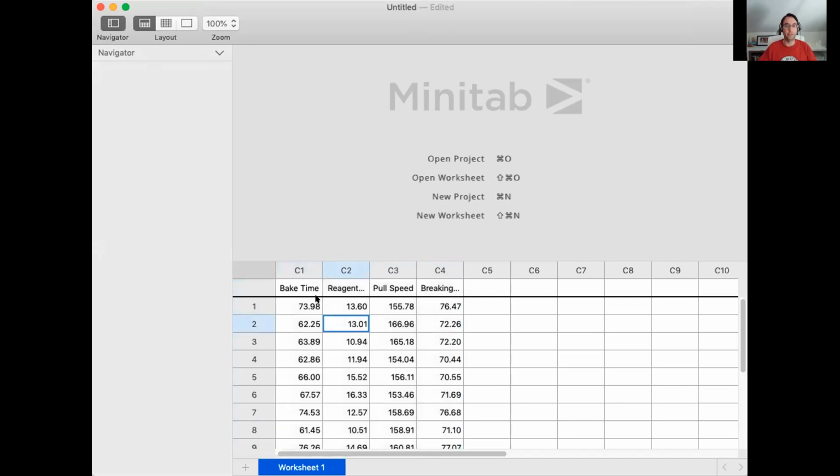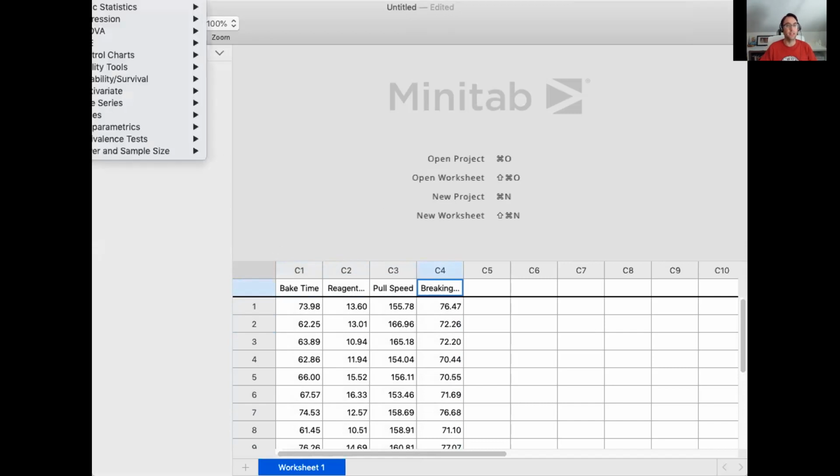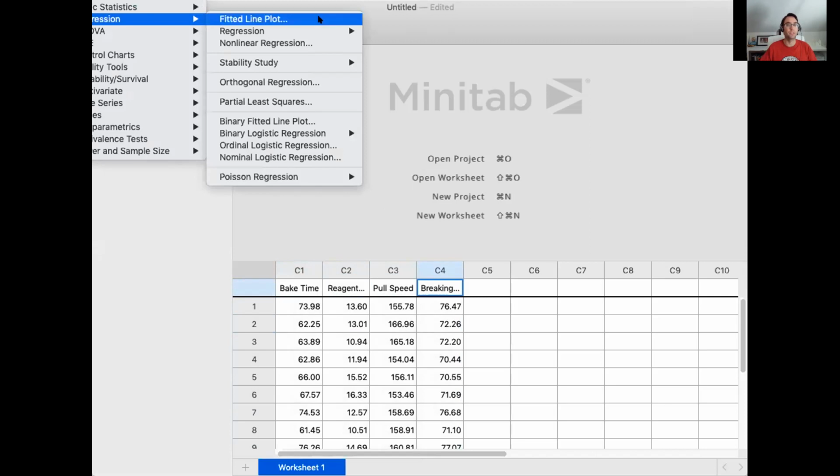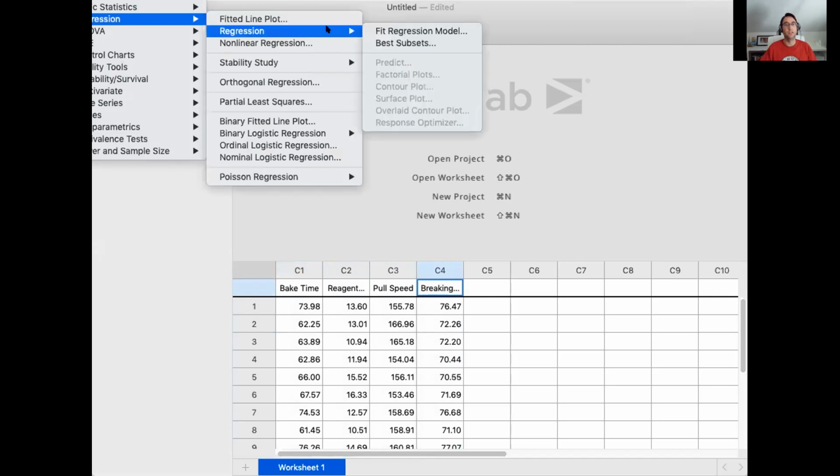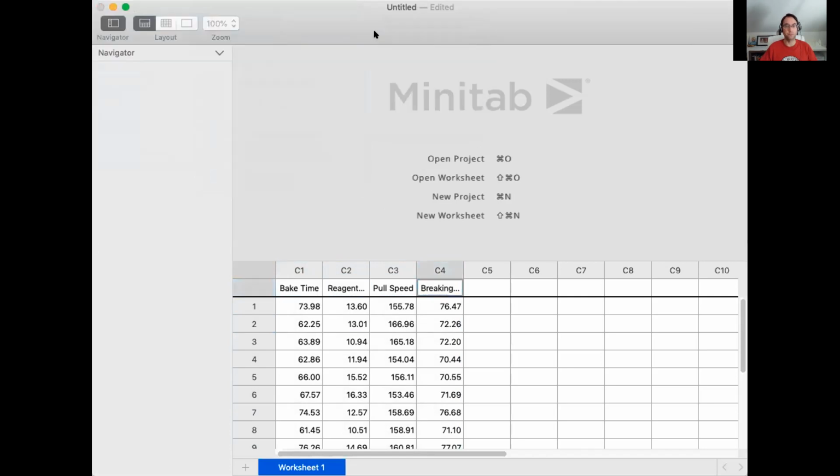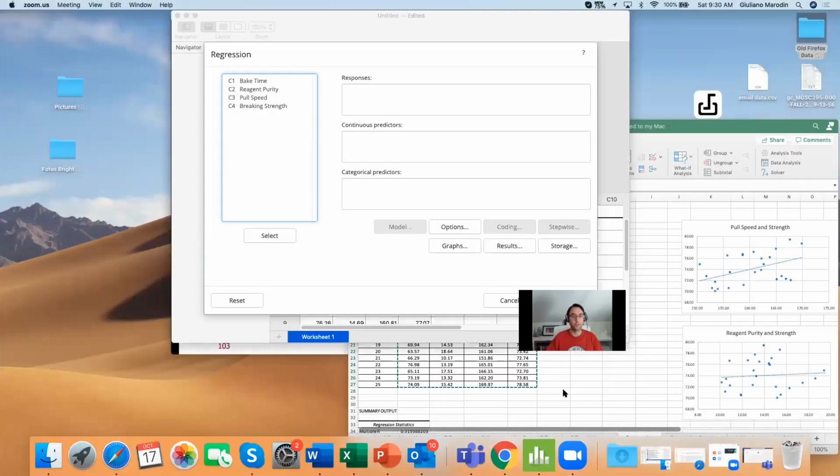So now I have, these are the X variables and this is the Y variable, right? So you go to Stat, Regression, hope you're seeing this. Regression again, and Fit Regression Model. I don't know if you guys are seeing that or not, so I'm going to show the whole desktop, okay.